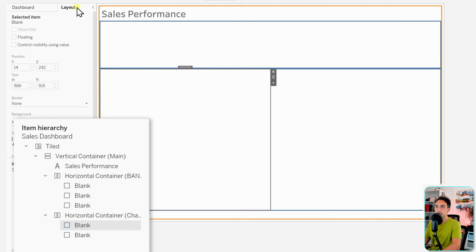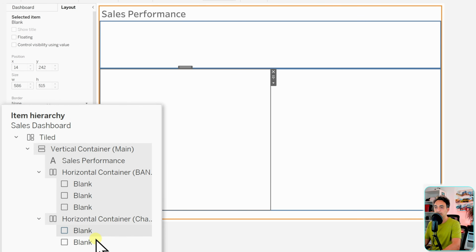Now as usual, we go back to the layout and check whether everything is fine. You can see those 2 blanks are beneath the horizontal container. And as you can see, I'm always going back to the hierarchy in order to check whether everything is fine. And here is exactly my tip for you: always check, and don't leave it until the end. Don't check the item hierarchy at the end after you drop everything in the charts. I promise you will see stuff here that you didn't plan. So always, as you are dropping new stuff to the dashboard, go and check the item hierarchy whether everything is fine.